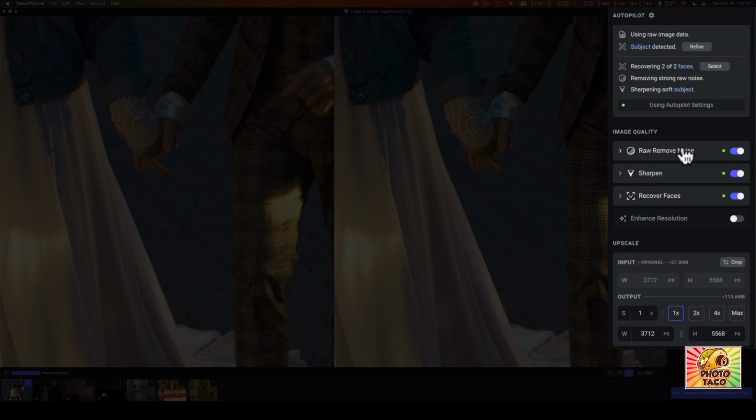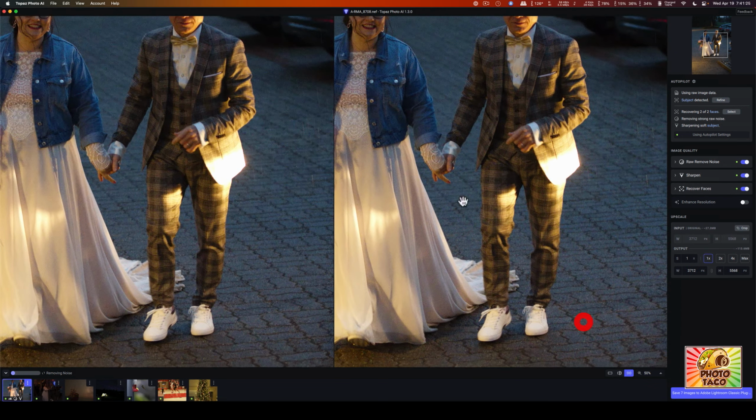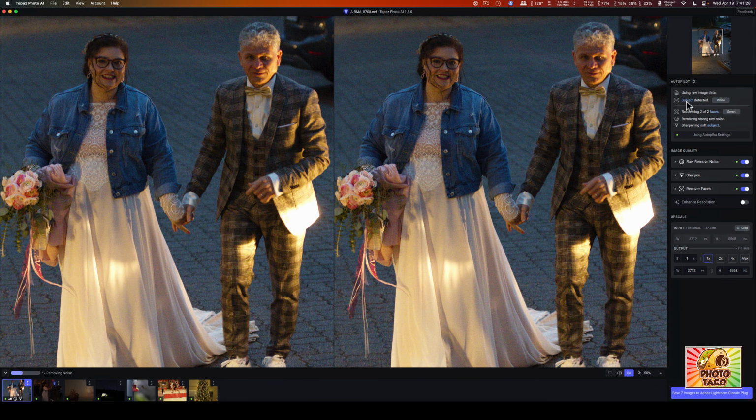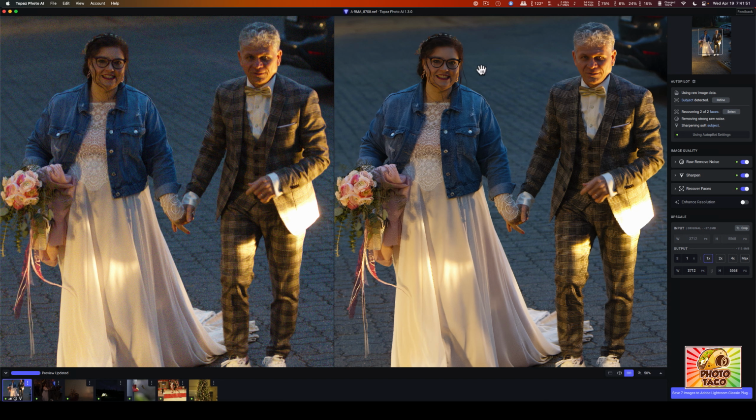So if I go over here, you can see some information that's here too. Like it detected 2 faces. It's got subject detection. And so actually I'm gonna go out to like 50% just so you can see that work a little better. So if I float over this, just like I did in Lightroom, where I did auto select the subject, and did some masking so I could do a little bit more noise reduction different on the subject than the background. It's done that here, and it's decided where it is, and it did a pretty decent job. We definitely have some gaps in the flowers down there. You can see we have some gaps on the shoulder up here. It's not perfect, but it's not too bad. It's a pretty decent selection.